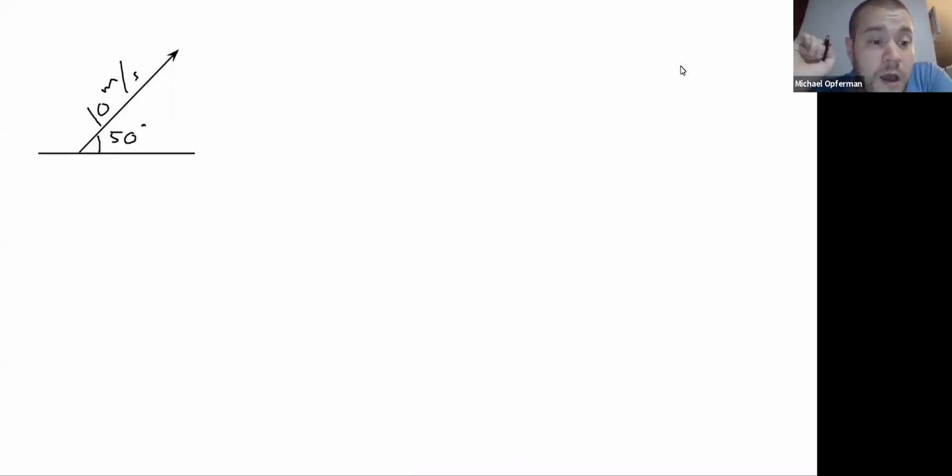So in this video, I want to talk about if you have a vector, such as the one I've drawn already, that is in magnitude and direction form. You can see that's the case here because the vector I've drawn has a length of 10 meters per second, and it has an angle 50 degrees counterclockwise from the positive x-axis. If you have a vector written in that fashion, how do you determine the components of that vector?